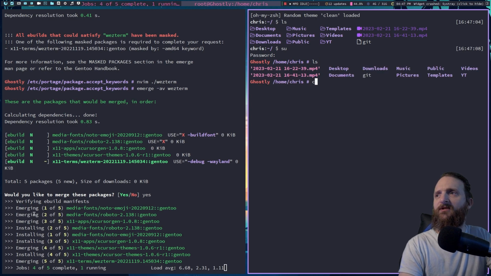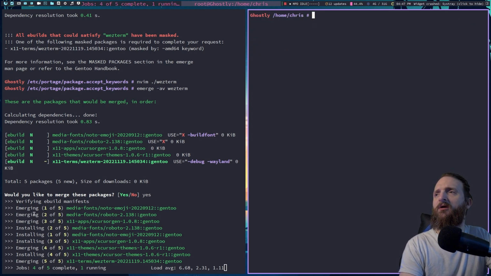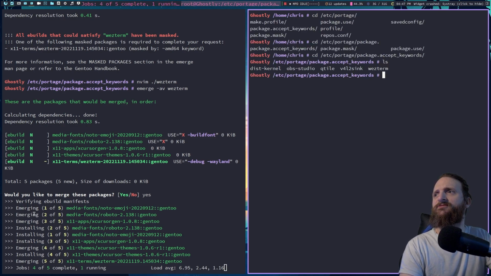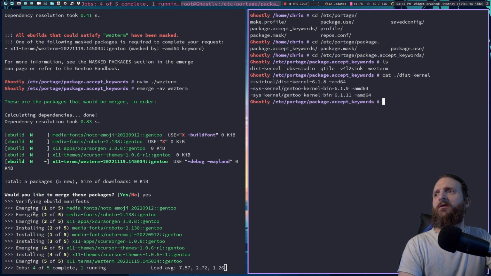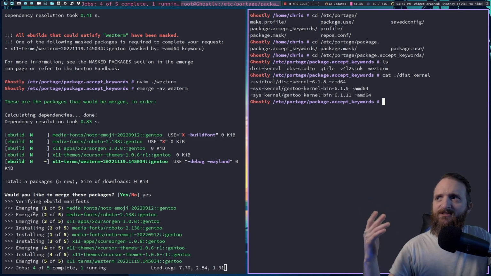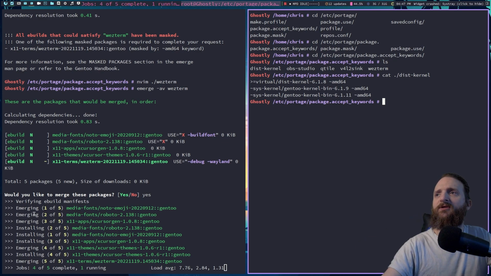I don't want to make this video super long, but we go to /etc/portage/package.accept_keywords. All right, this is my kernel, right? I use the dist kernel, and you can see right here how I have a greater than or an equal sign, right?